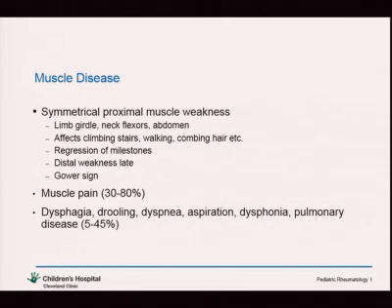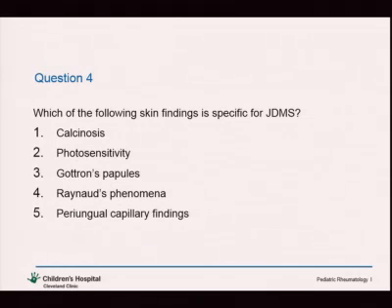The muscle disease can occur on the inside as well. So patients can involve esophageal function. So kids can have reflux. They may present with voice changes related to the reflux. You have to be careful because aspiration can occur if it's bad enough. And to test the esophageal issue, we're doing swallow studies and whatnot. Occasionally, dermatomyositis involves the lung and the heart as well. So which of the following skin findings is specific for juvenile dermatomyositis?